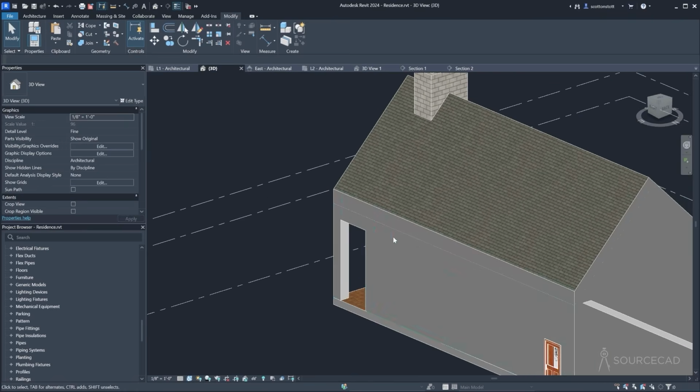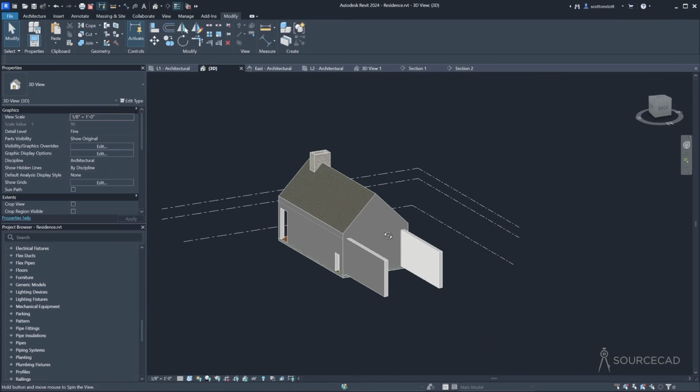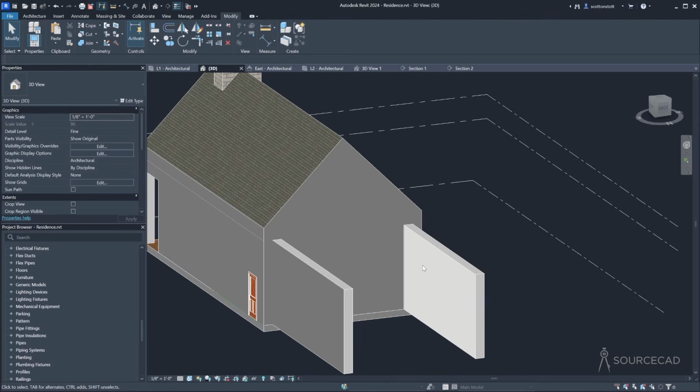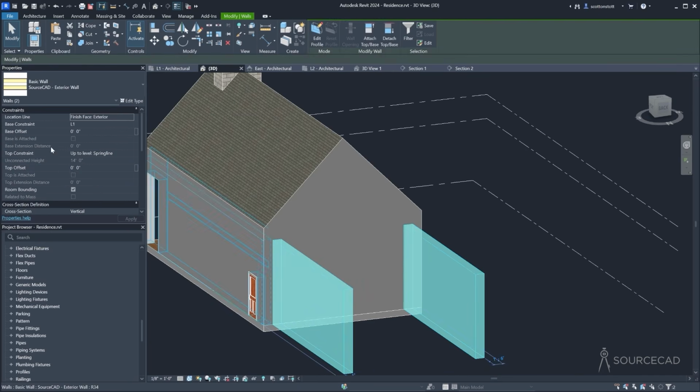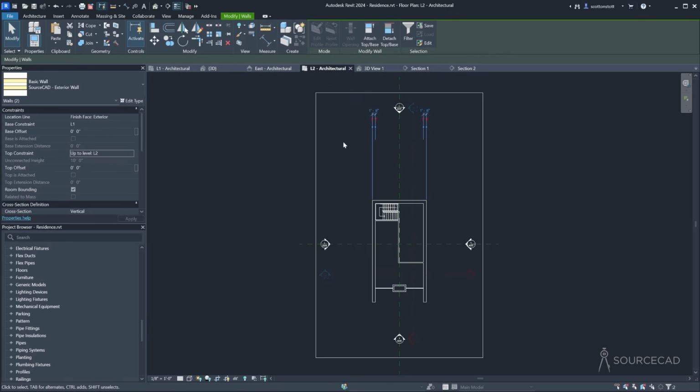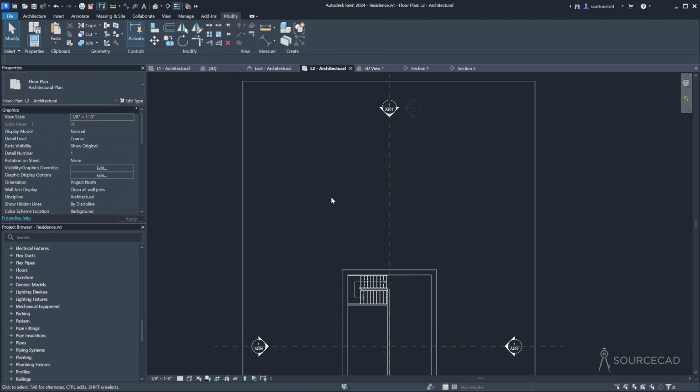So let's take a look at that now in the 3D view. Let's see what we have. A couple of walls sticking out. Okay. Now, I'd like a similar roof on those walls, and maybe I'll have that start at level 2. So these two walls, I want them to go up to, not the spring line, but level 2. They're a little bit lower. And then on level 2, I'd like to see those walls. Now they don't come up through level 2, so we're not seeing them here.